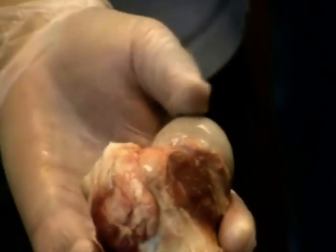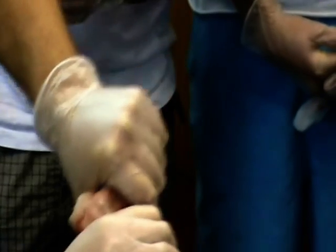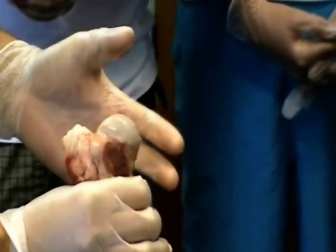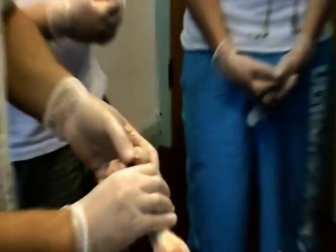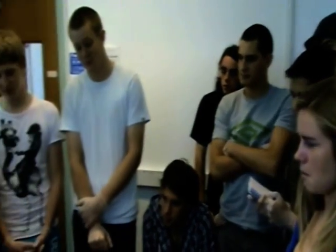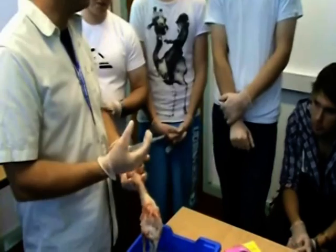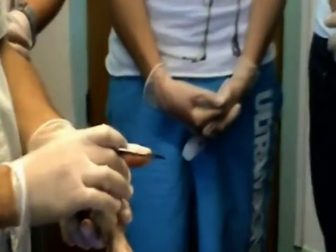Synovial membrane. Okay, if you think about it, this is the ball, that's the socket, that's the joint. Alright, what sort of cartilage might that be? Articular cartilage, excellent. If you notice the colour, it's blue. Other types of cartilage in the body tend to be quite yellowish. Articular cartilage is actually quite blue.